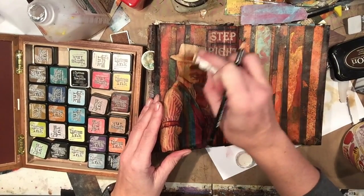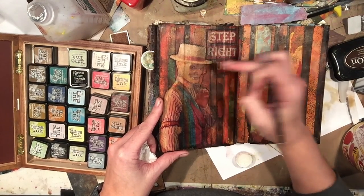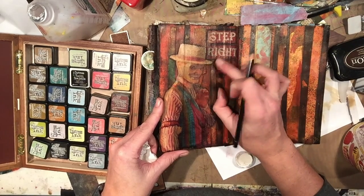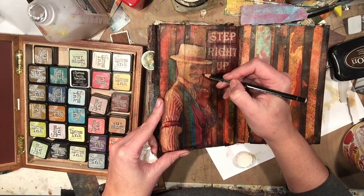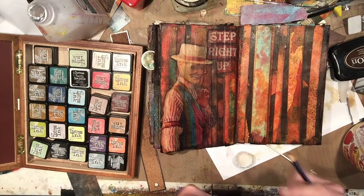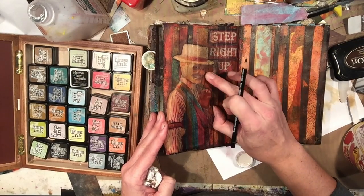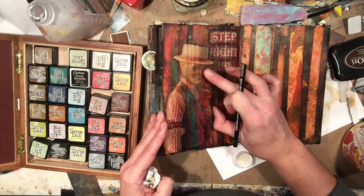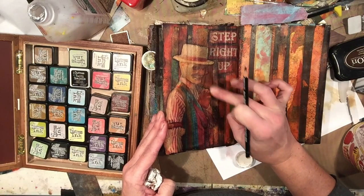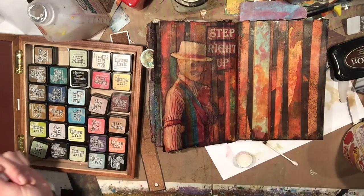See, sometimes you just go too far. I just want a little bit more of a delineation between that hat and his. There. His face. I'm going to smudge that a little bit more. Gorgeous. Okay, there is the step right up page.